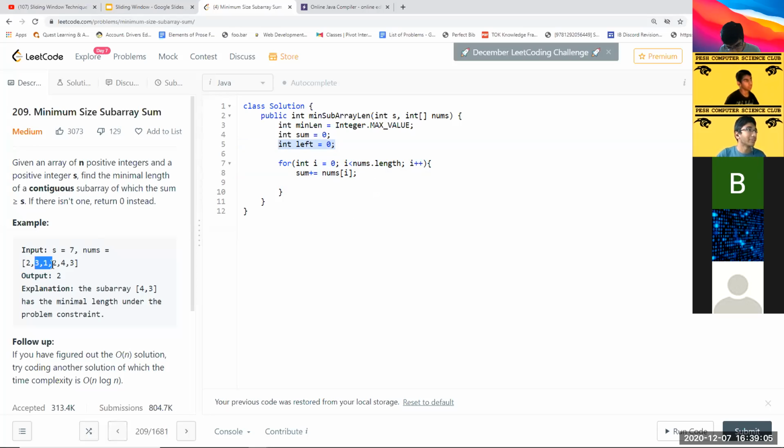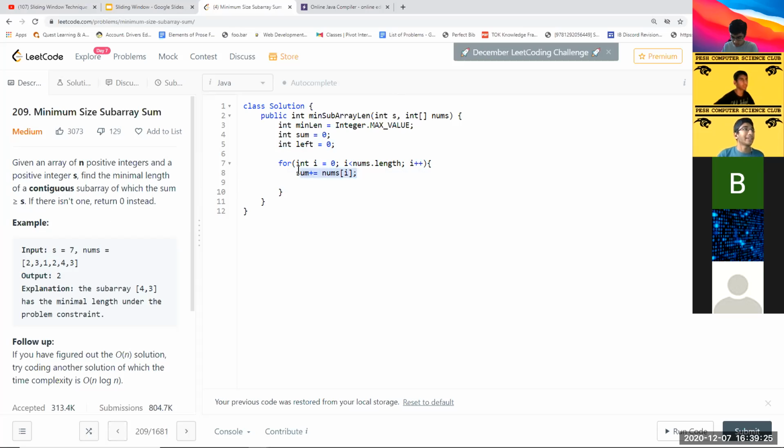For example, if the window in this problem was 3, 1, 2, 4, i would be at 4, or index 4, and left would be at index 1. So left refers to the leftmost index of the window, and i refers to the rightmost index.